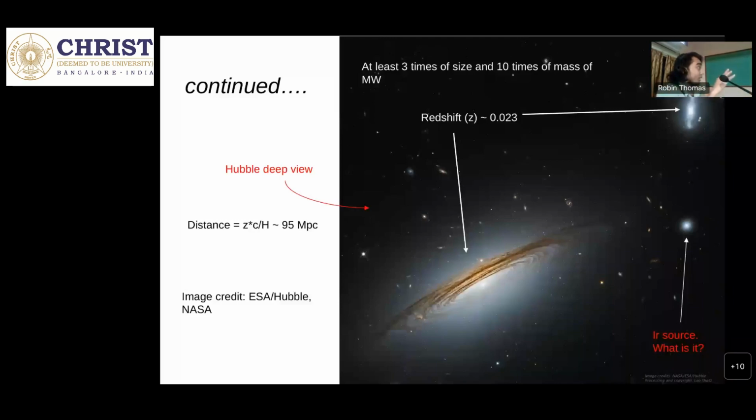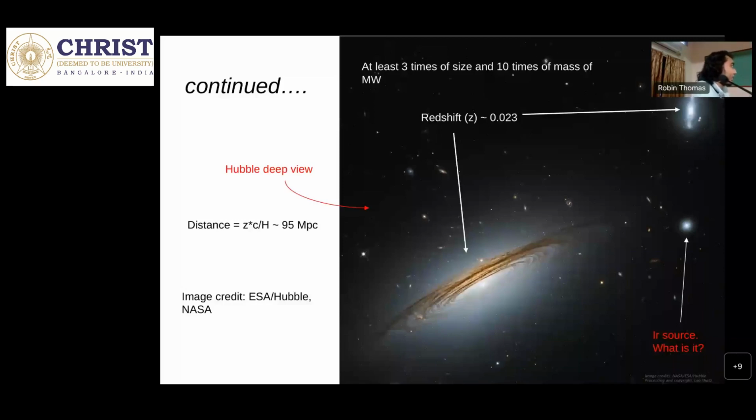There is some problem with it: it's an edge-on view. We're seeing it from the edge, not face-on. So there are some problems with that. This is a representative picture of our Milky Way. From the face-on view, you can clearly see the spiral arms. But if the galaxy has a bulge, probably you may not see that as clearly. In edge-on view, you can see the bulge, but not the spiral arms. So, some fundamentals here: bulge and disk.